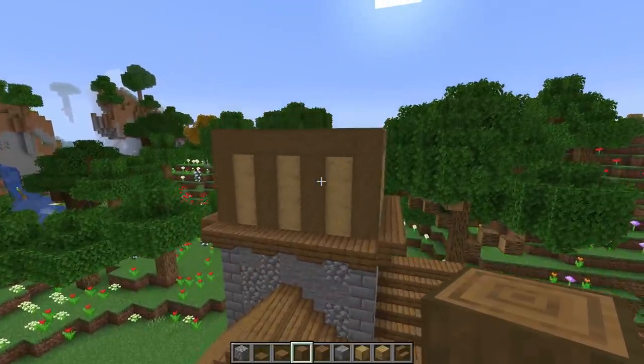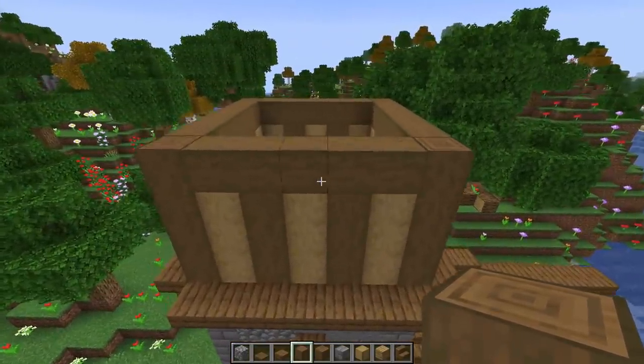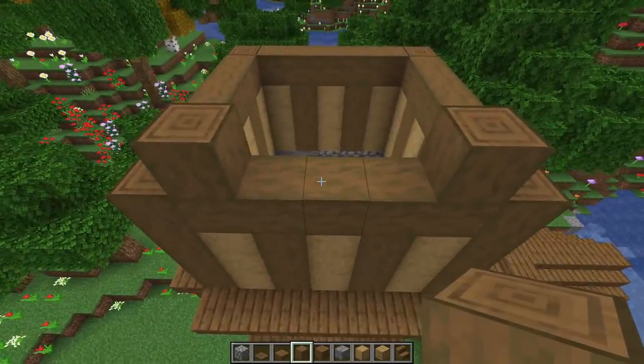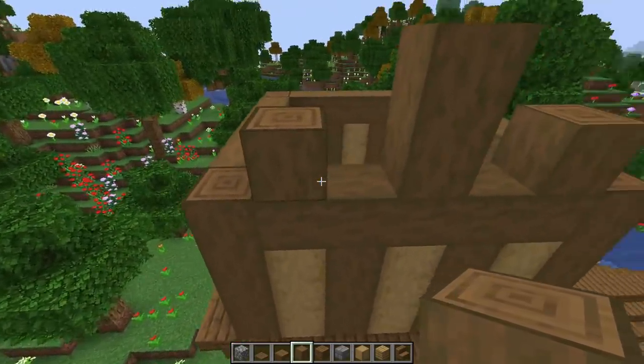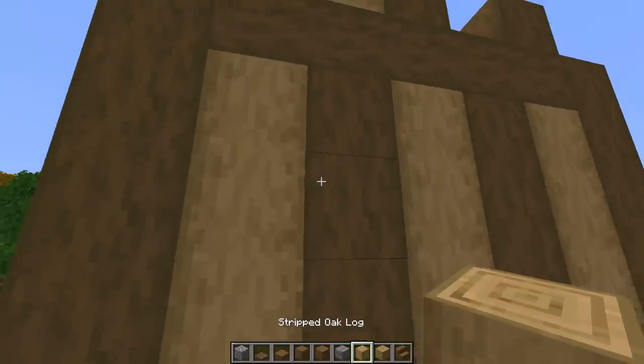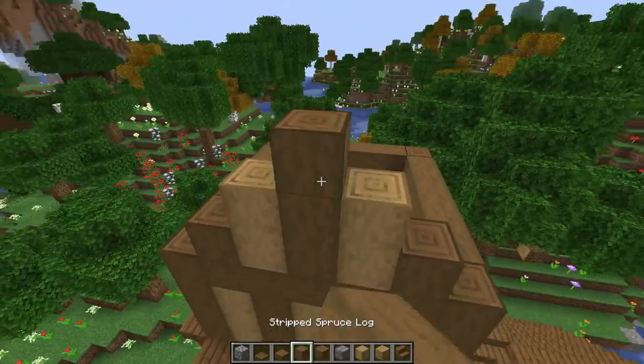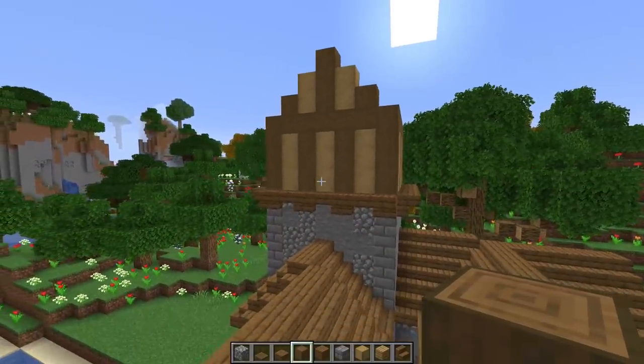Perfect. Then I'm going to work on a little bit of a roof right here. So let's go up one on each. 1, 2, 3. Let's go one. There we go. Something like this. There we go. So we got a little roof going like that.